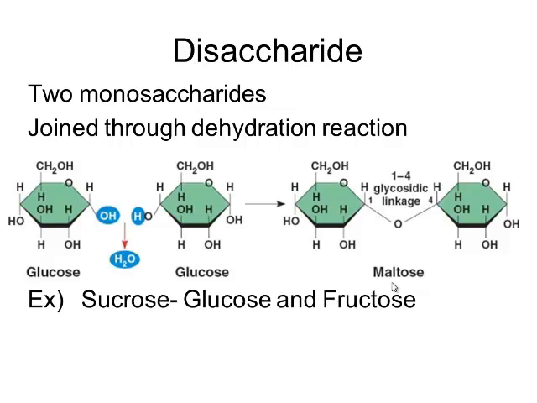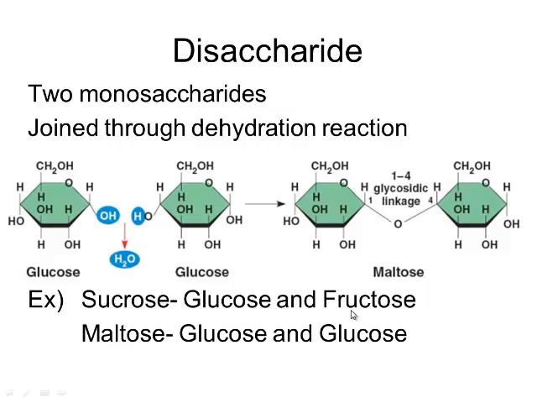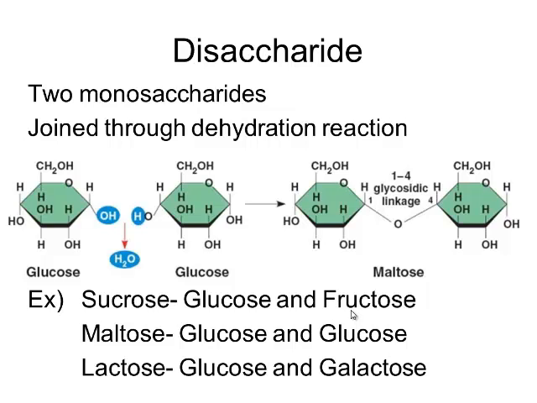Another few disaccharides that we'll be using and talking about is sucrose, which is essentially when you have glucose and fructose coming together. The one we just talked about, two glucose molecules come together to form maltose. And then we have lactose, which you find in milk, and that is the sugar that's composed of glucose and galactose. Notice the endings, all OSE, an indication of a carbohydrate.